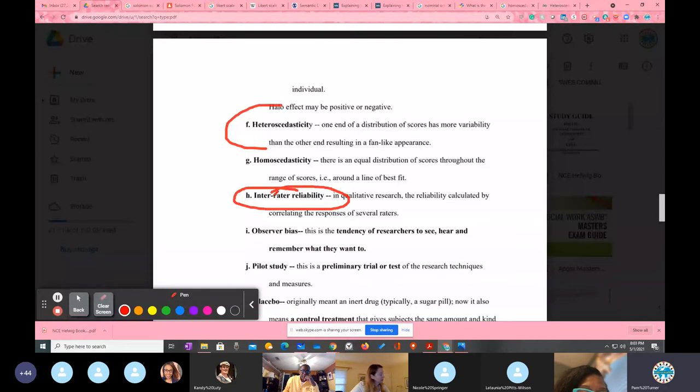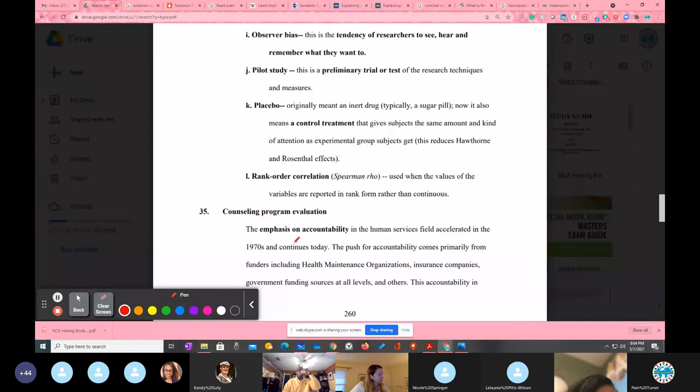If you took the ACT back a million years ago, I know, your grandkids now, right? The math, the English, all of those things are standardized scores, right? You either got it wrong or right. They put it in the machine, and it spits out an answer, right or wrong. However, the writing part was inter-rater or inter-observer. Three different people read the writing part and came up with a score, because writing can be much more subjective than objective. I can see periods, right? But if I'm looking at, was your article persuasive or not, my opinion may be different than yours. So that's why I need inter-rater or inter-observer reliability.